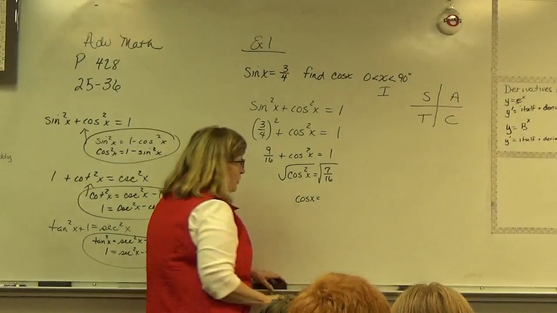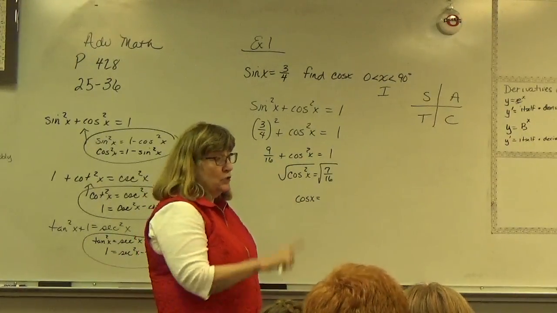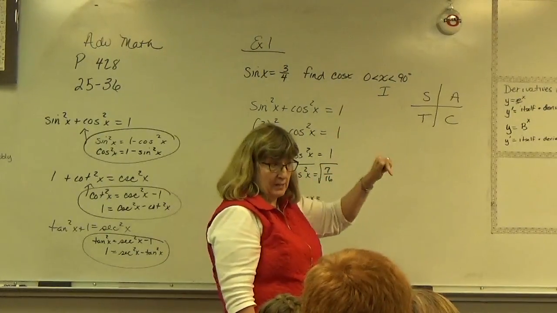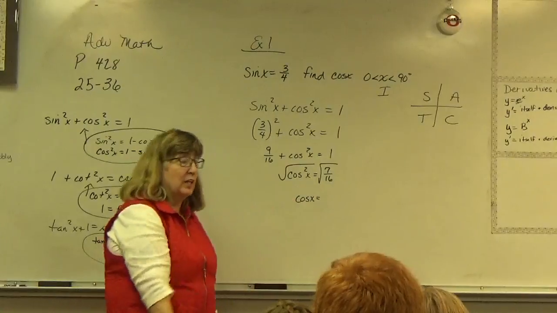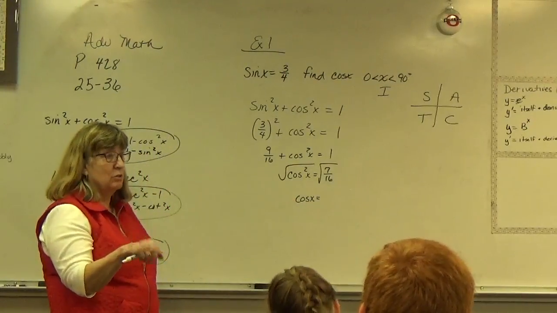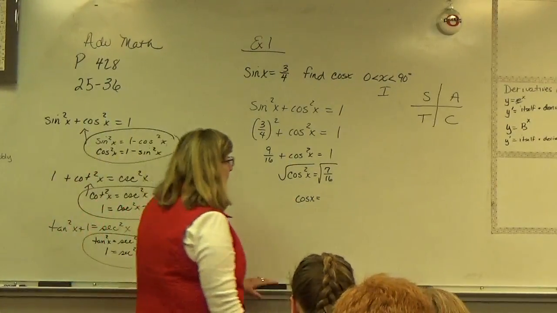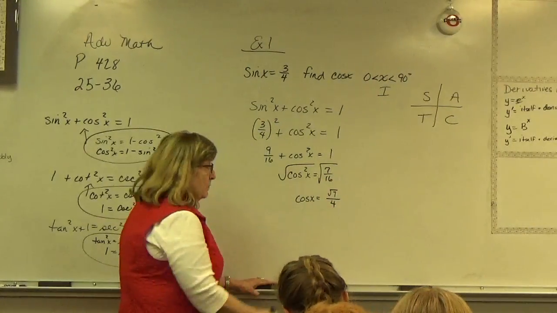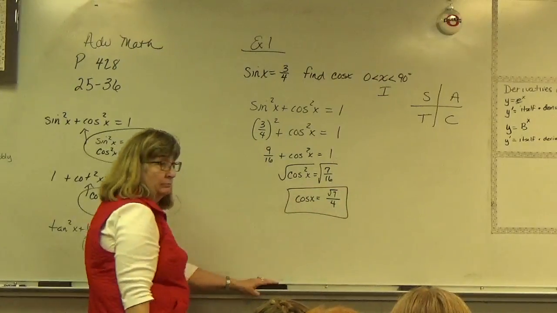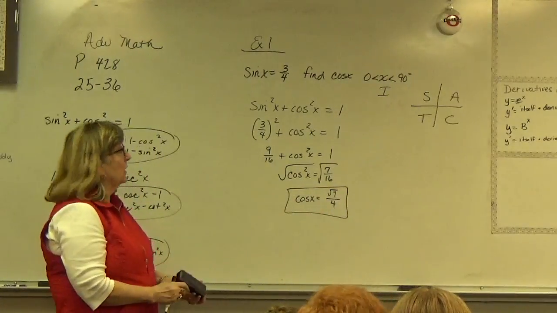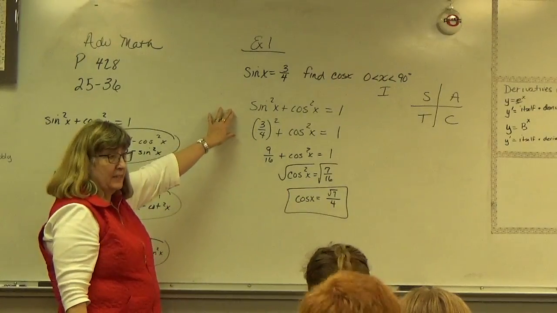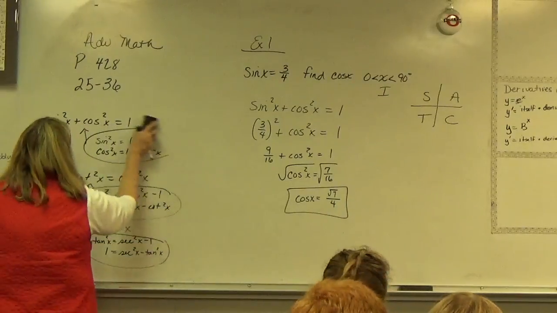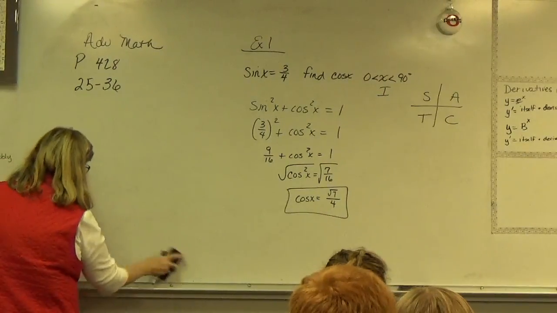And when you square root, isn't that normally positive or negative? Normally, but haven't we already established this as first quadrant? So we want the answer to be positive. So normally it's positive or negative, but you're going to be given what quadrant it is so you know which sign to take. So it's going to be a positive. I don't know the square root of 7, but I know the square root of 16 is 4. And that's my answer. So every problem you're doing, you're going to involve one of the 8 identities to find what the answer is going to be. So hopefully that gets you where you learn the 8 identities. That's my motive anyways.